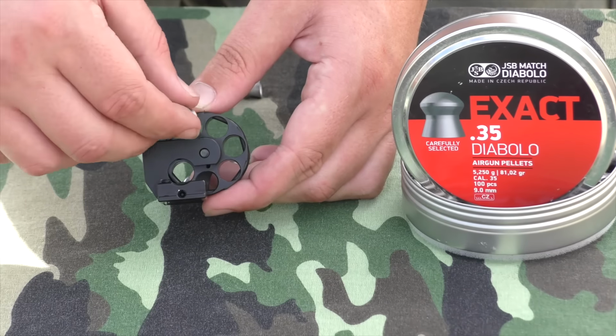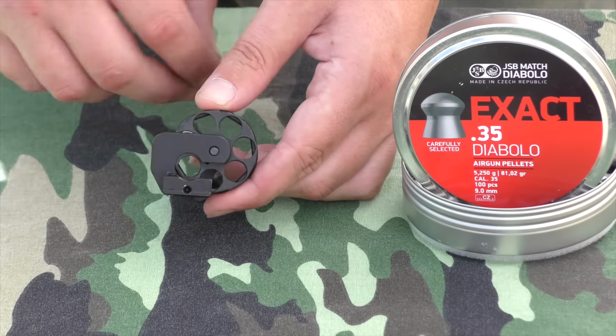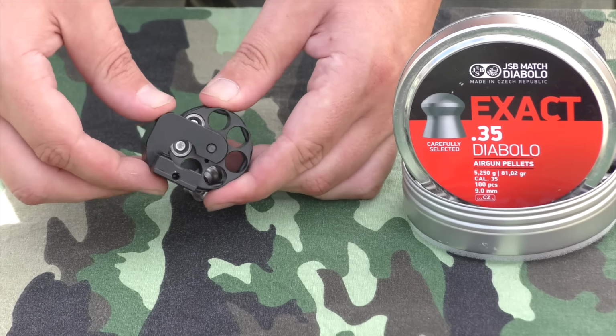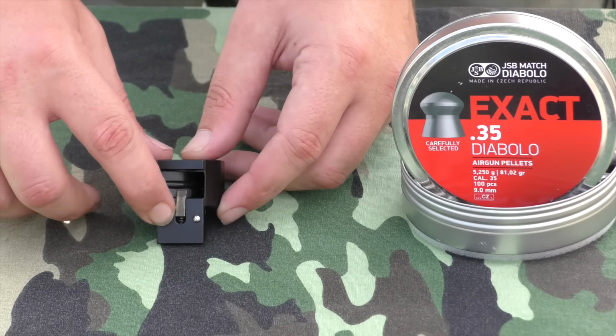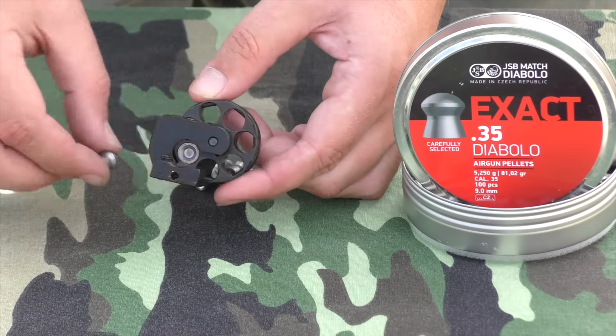The 35 caliber comes with a 7-shot magazine that needed a little bit of attention during my tests. There's a small spring-loaded catch that wants to loosen up. This did cause a few indexing problems at first, but a quick adjustment and a drop of Loctite solved that problem immediately.